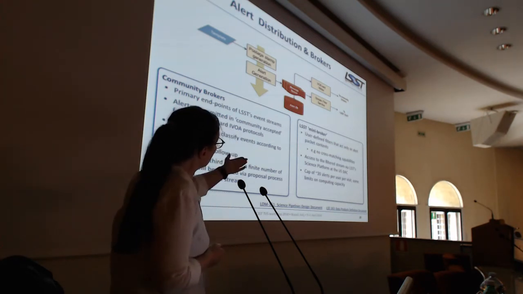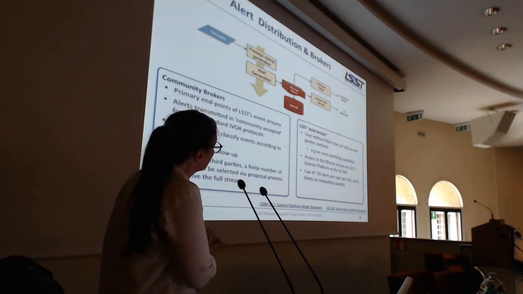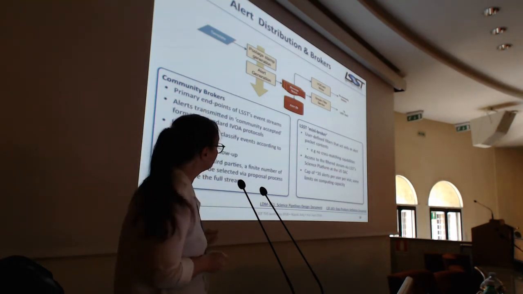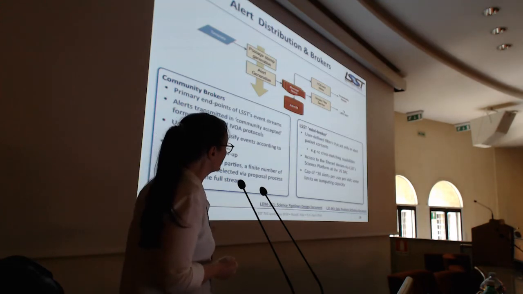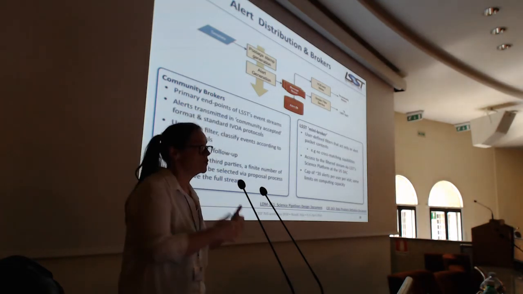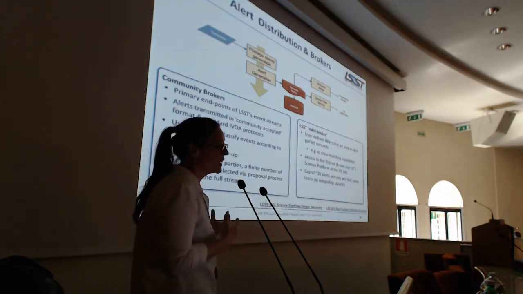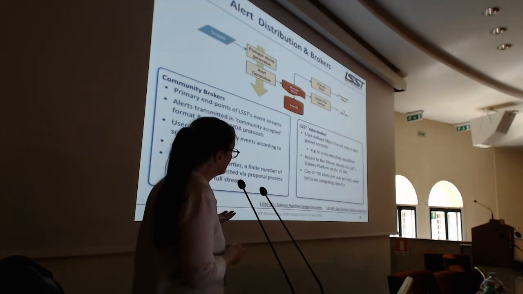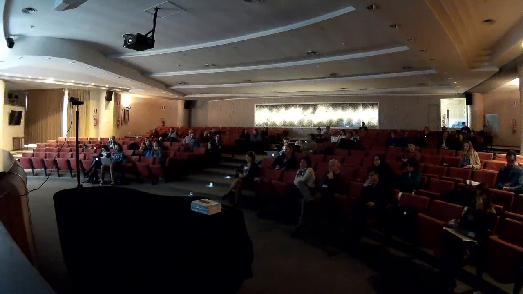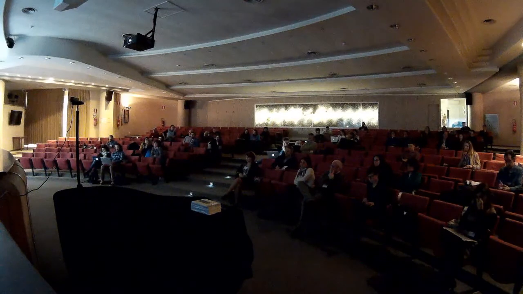The LSST mini broker is a much smaller version of this, which is accessible through the LSST Science platform. It contains user-defined filters that act just on alert packets. So this means that there's no facility to do cross-matching with this; you can only work with the mini broker on what is in the packet. Access to these filtered streams is via the Science platform at the US Data Access Center. And as this is a much smaller version of what we expect the full community broker to be, there is a cap of about 20 alerts per user per visit, and there is a limit on computing capacity for this sort of thing. So it would be more of an exploration use case.